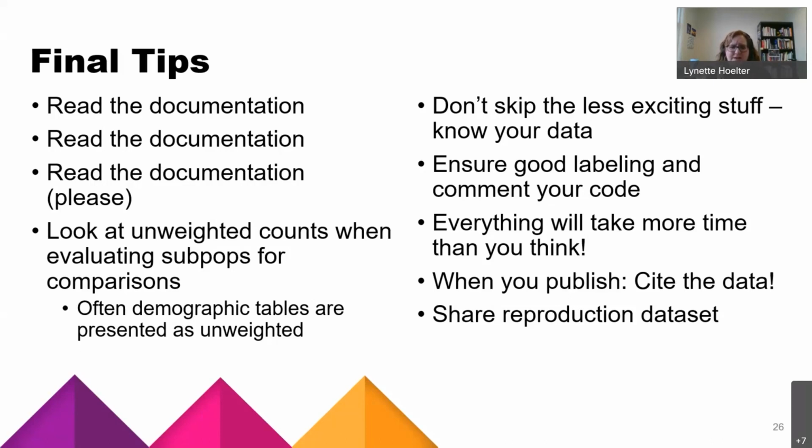Make sure that you actually know your data. Ensure that your variables are well labeled and that you comment your code. There's a project actually that focuses on teaching undergrads about replicability and transparency in research. And they actually have come up with a system for labeling things and putting specific pieces of their analysis in separate folders, all because they realized that very few people could actually replicate work that was in journals, even when they had done that work themselves. So making sure that you give yourself as many cues as you can possibly do will help you to go back and look at it and hopefully help you or someone else replicate what you did.